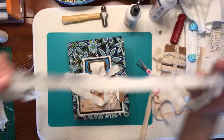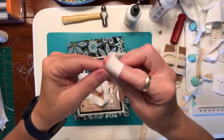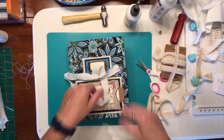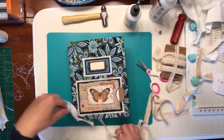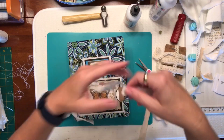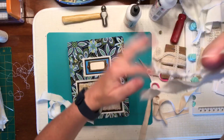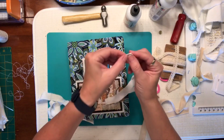And then this one had a little bit of a cut in it, so I didn't want to use that one in case it broke when I was tying it. So I'll pull that one off. So there are our two ties. And I'm just going to fold these in half. And then in half again.